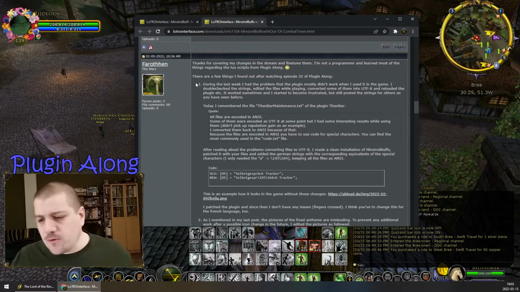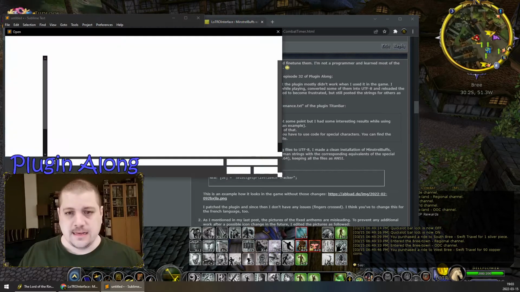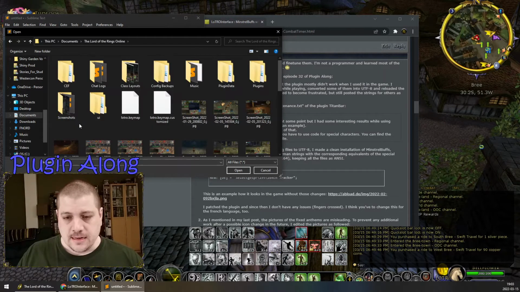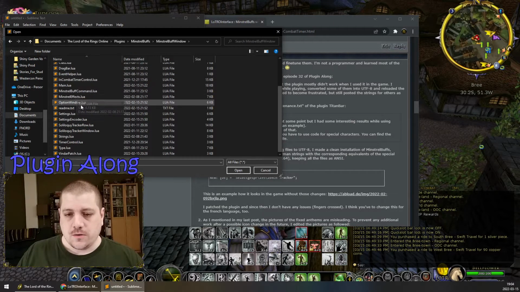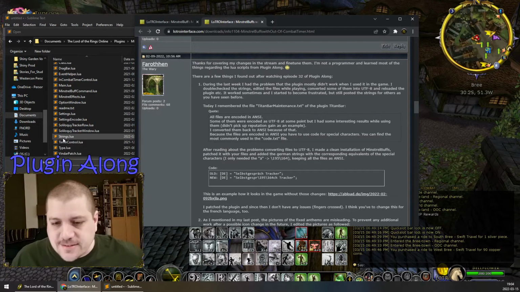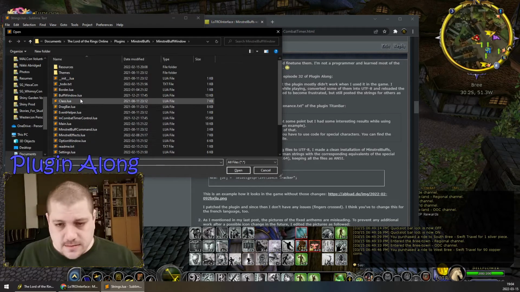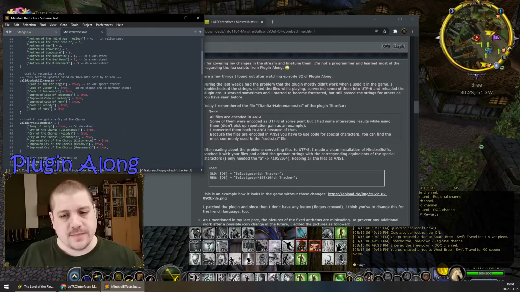Okay, so number one here. Let's go take a look at the files so we can see them side by side with this person's comment. So I'm going to bring myself over to Documents and Lord of the Rings Online, Plugins, MinstrelBuffs. And let us check out, what do we think they're in? Let's see. Did they tell me the file? They did not. That's okay. Strings is definitely a place. And the other one is Minstrel Effects.